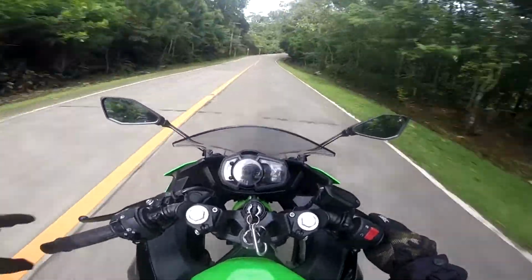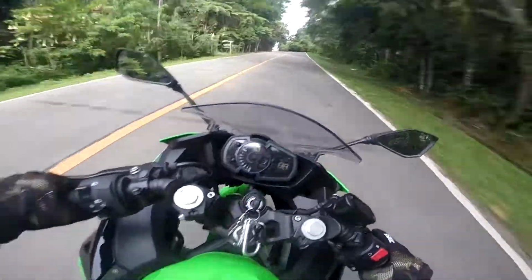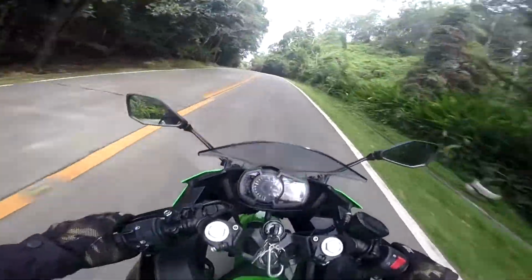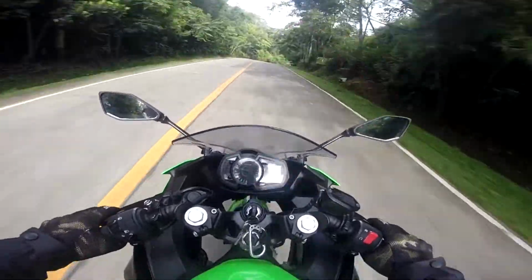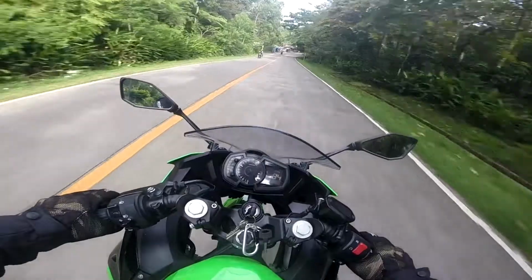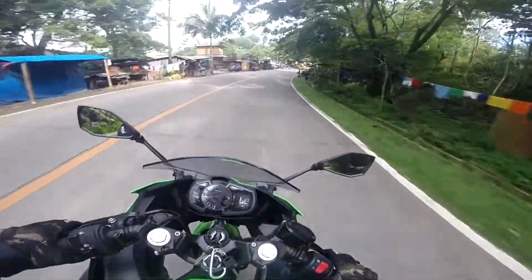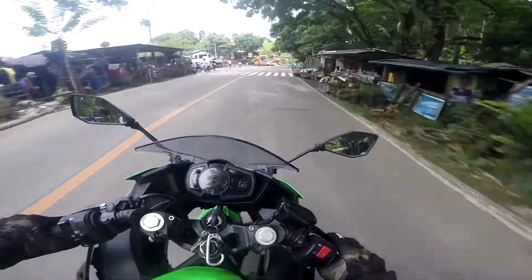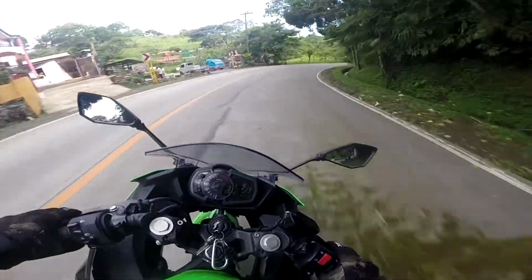Here I am riding the Kawasaki Ninja 400, and man, this bike lives up to my expectations. It is really lightweight and easy to maneuver. My sitting position, with my height at 5 feet 8 inches, is almost upright with a little arch on the back. This is as comfortable as it can get riding a sport bike. Pretty surprising for a big bike entry level.